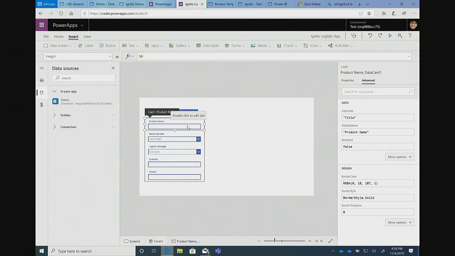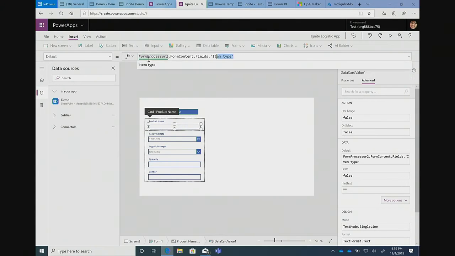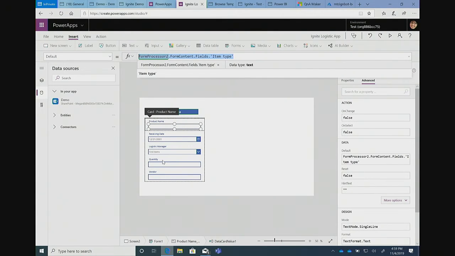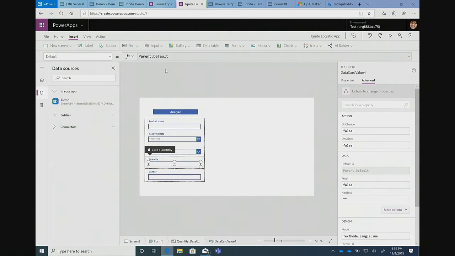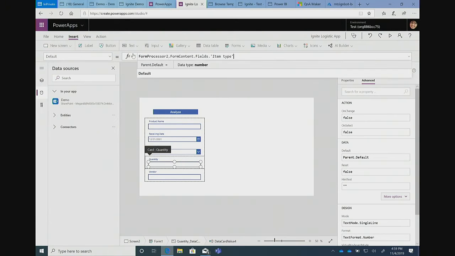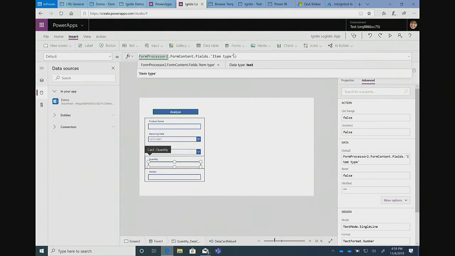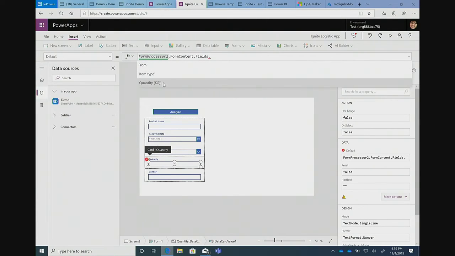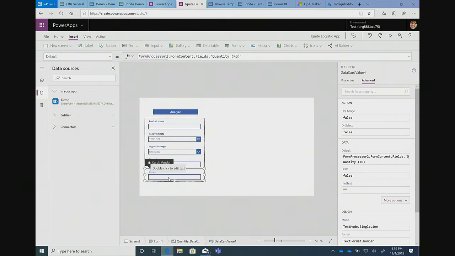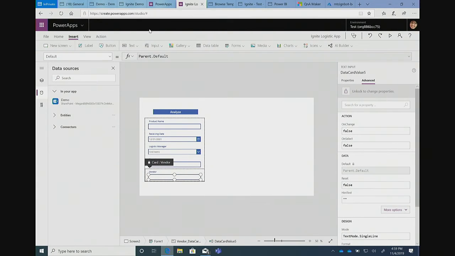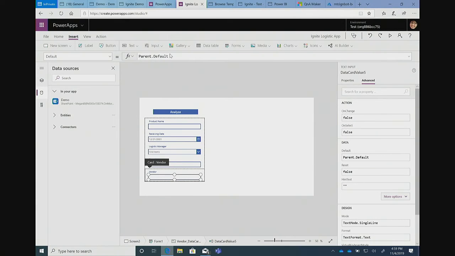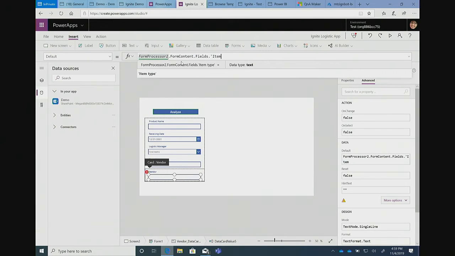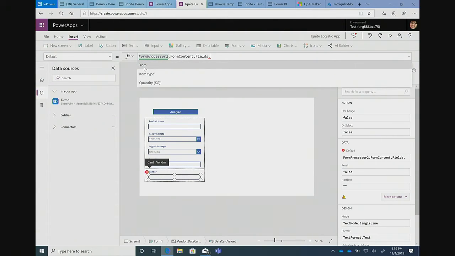I just want to copy the same function here, because I'm going to repeat it twice. So the quantity here, the same idea. I'll unlock it. And here we go. I'll just paste it right now. And what I'm going to change here, instead of the item type, I'm looking for quantity. Quantity here. All right. The last thing for us will be the vendor. All right. Let's unlock it. And also we'll add this one. And instead of the item type here, I'm going to go for from, because it's the vendor. All right.